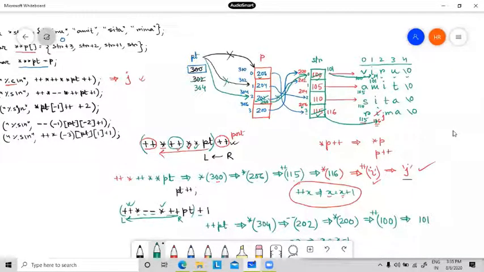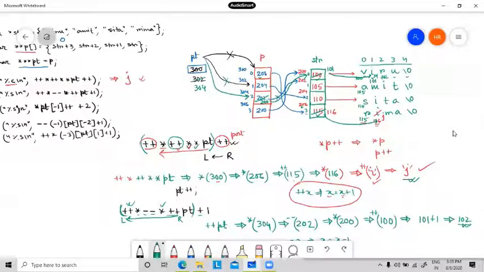Now I am adding plus 1. Up to this is done. So 101 becomes 102, which is R. What do I get? I get an address, not a value.